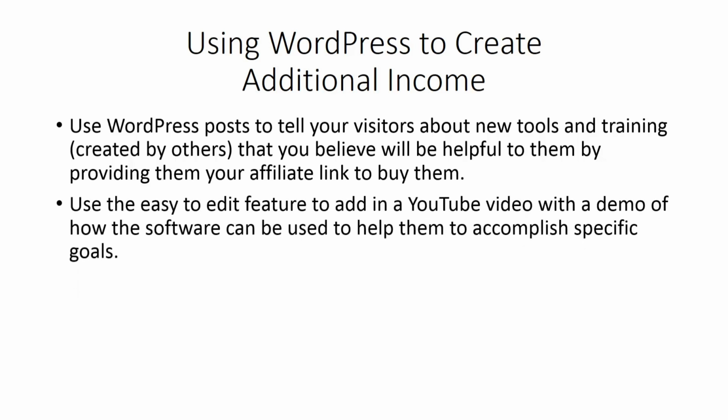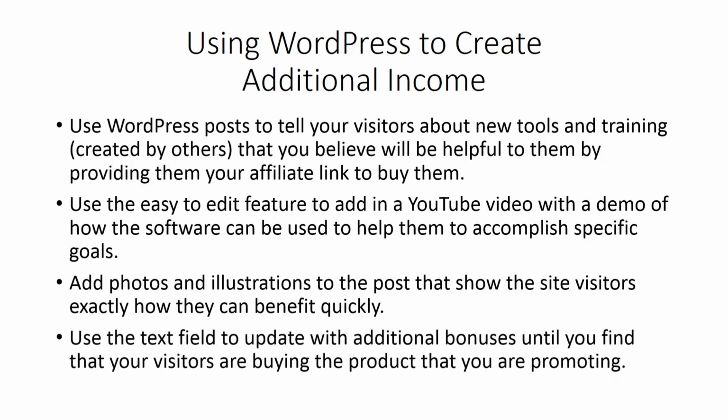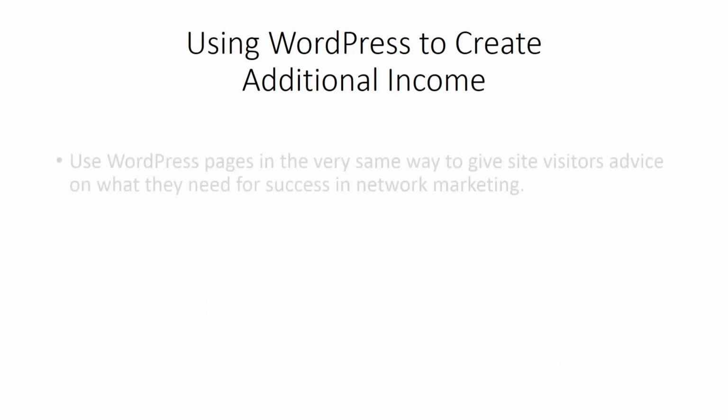Use the easy-to-edit feature to add a YouTube video with a demo of how the software can be used to help them accomplish certain goals. Add photos and illustrations to the post that show the site visitors exactly how they can benefit quickly. Use the text field to update with additional bonuses until you find that your visitors are buying the product that you are promoting.